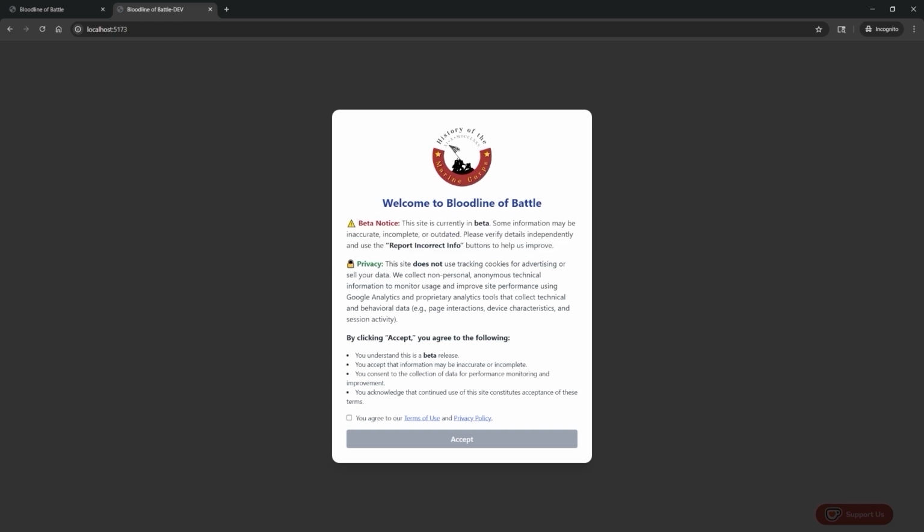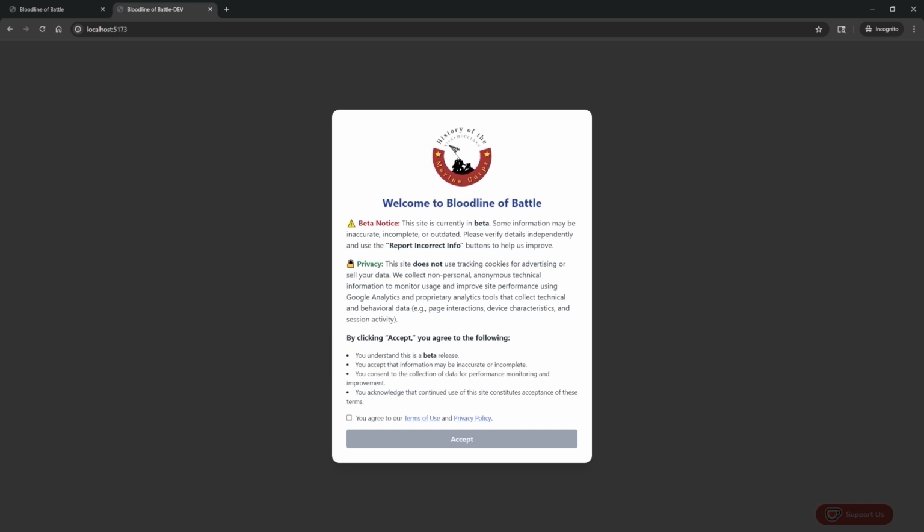As far as privacy is concerned, we do collect some information. None of it's PII. So none of it's personal information. All of it's anonymous. All of it's encrypted. And it's more about functionality. So how you interact with the page, your device characteristics, operating system, screen resolution, things like that. So if there's a problem with the site, I could see if it's a tech problem or if it's another problem. So it just helps me troubleshoot and make the experience a little bit better for everyone.